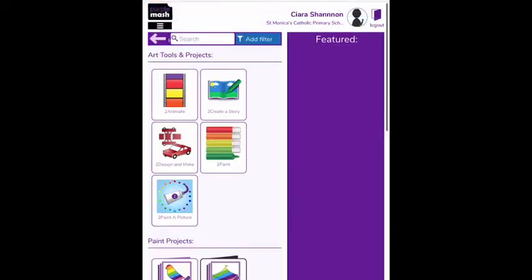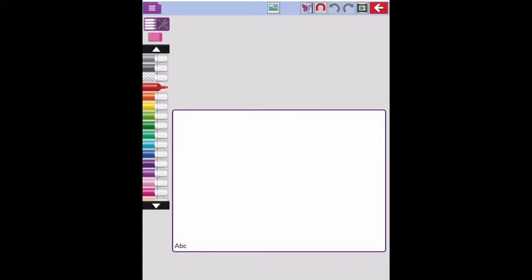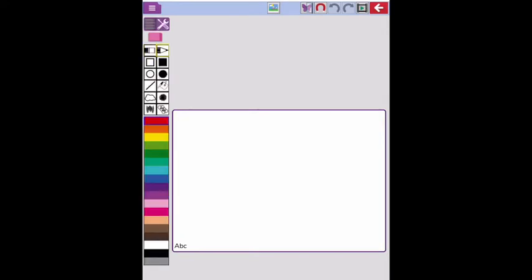Okay guys, then onto Purple Mash, click onto art, click to paint and launch app. I'll give you the link for this. This is compatible with mobile phones, tablets and computers. So this is just a blank art page, and what we're going to be doing today is we're going to be designing our own patterns, okay, using the colours.